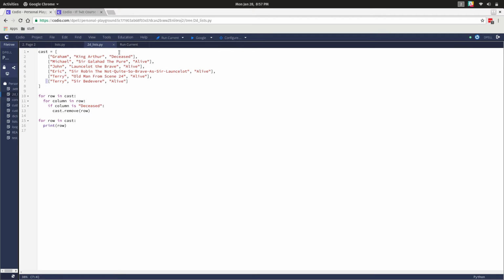So we're spinning through all the rows looking for a particular column, but let's say we didn't want to remove the entire row. We wanted to change the column. So one thing we could do is, because we have access to the row right now, we could remove the column item, right?